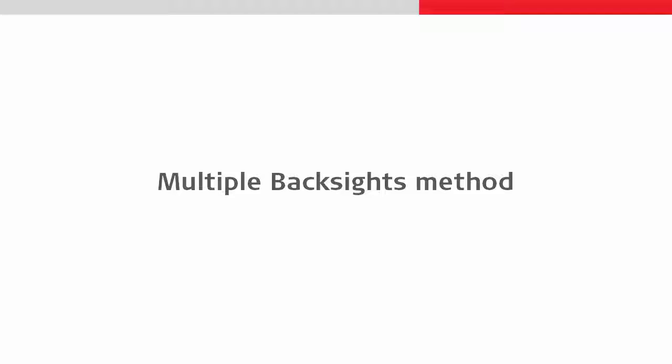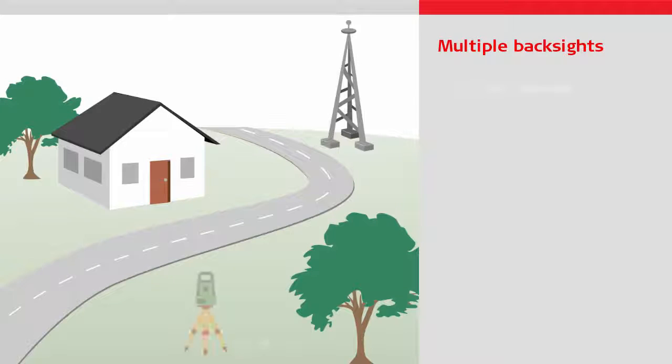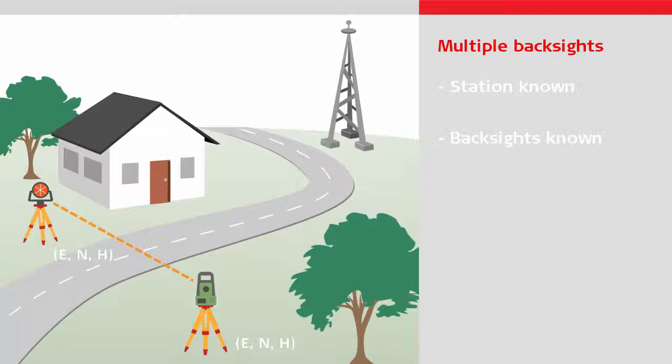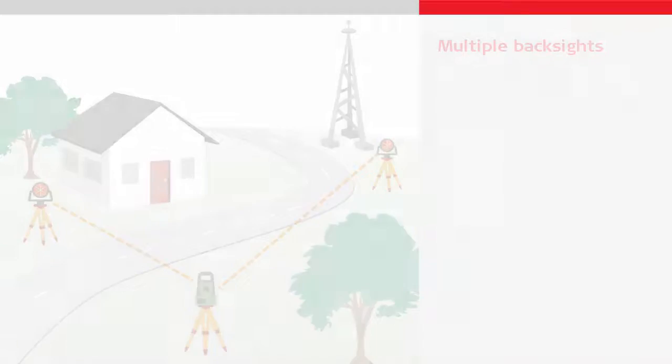Use the multiple backsites method in the following case: if the point over which you will position the total station is known, the point over which the backsite or backsites is known. Note that in this method it is possible to measure to one or more backsites. If you measure to more than one backsite, then a best fit of all the backsite measurements will be made, which may improve the orientation. Optionally, the height of the setup can be transferred from the backsite measurements. This may be useful if you do not know or do not trust the height of the setup location.